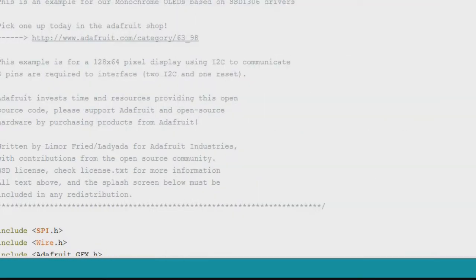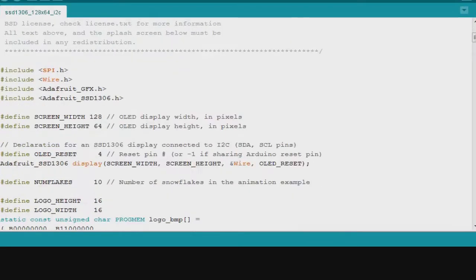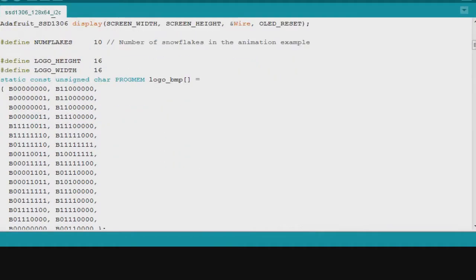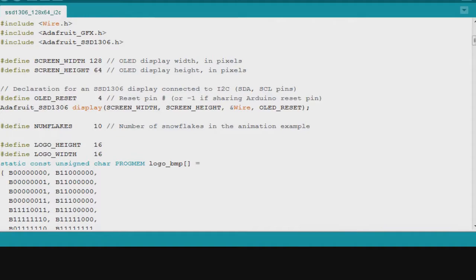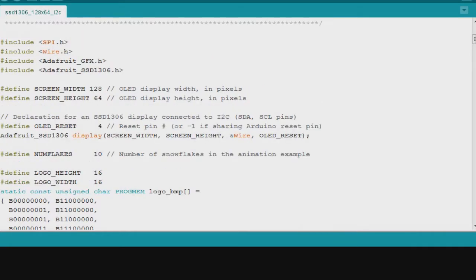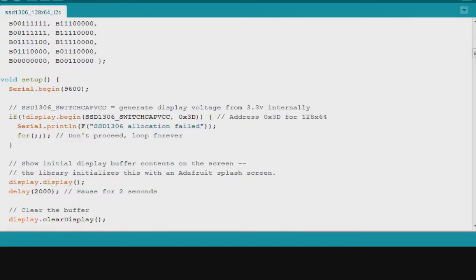The first thing you need to do here is to choose the correct I2C address of the OLED display in order to produce the correct frequency signal. To know the correct I2C address of the OLED, you want to upload the given I2C scanner sketch to your Arduino connected with the OLED display in order to find the correct I2C address. Link to the scanner is in the description below.